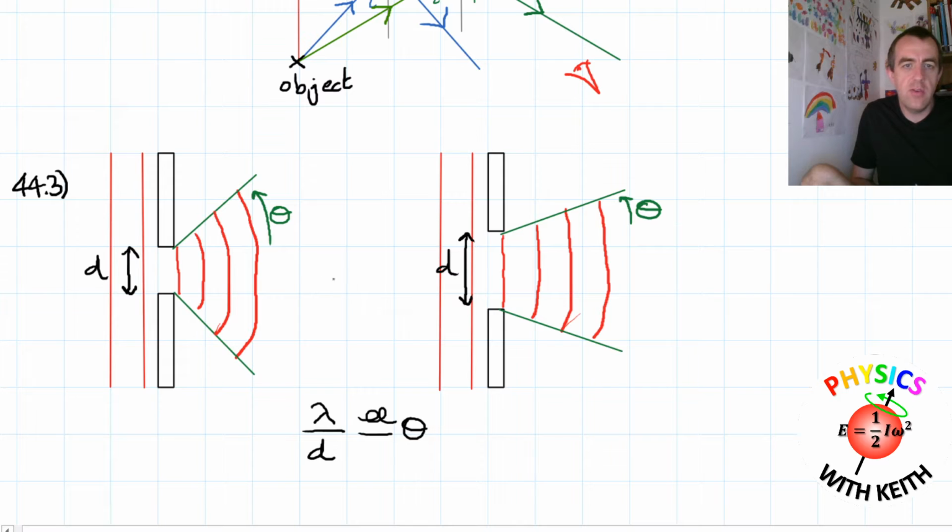So if these two pictures on the left and right have the same lambda, the same wavelength, and the d on the right hand side is bigger, then because the denominator of this fraction is larger, the diffraction angle is smaller. In the question, you'll look at a table of different wavelengths and aperture sizes. Aperture means hole or gap. You'll use a table of different wavelengths and aperture sizes to determine and rank the order of the diffraction angles, which one has the biggest, which one has the smallest, and so on.